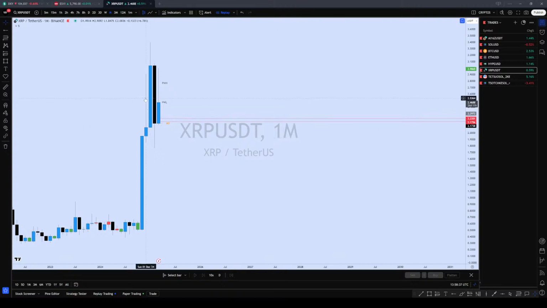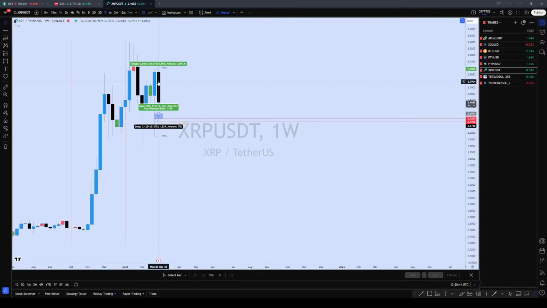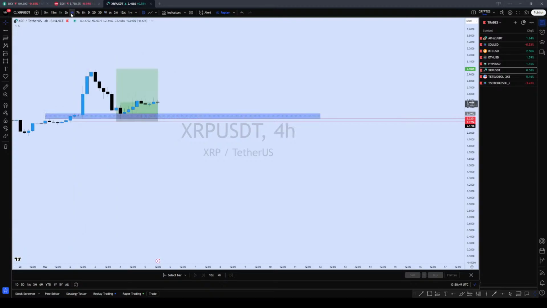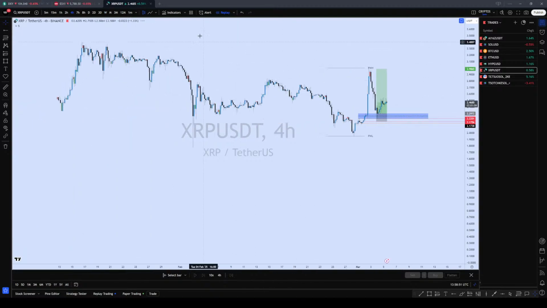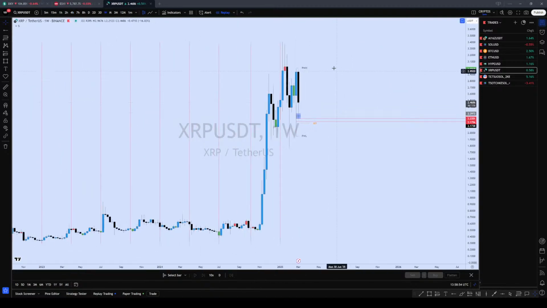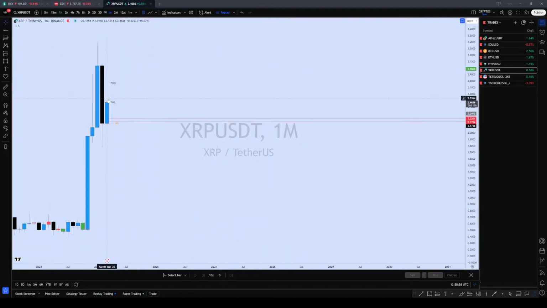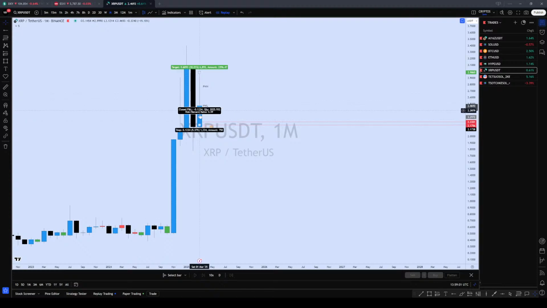Okay. And the fact that we had this weekly rejecting and closing above that, that's very good price action as well. So it's either Ripple stays in the consolidation or we will resume going higher. The other alternative, which I don't see happening, but it can, is the big down candle.